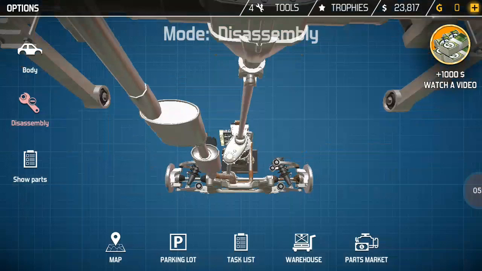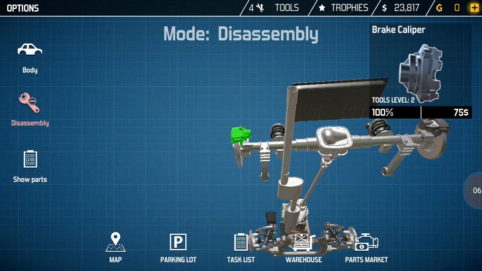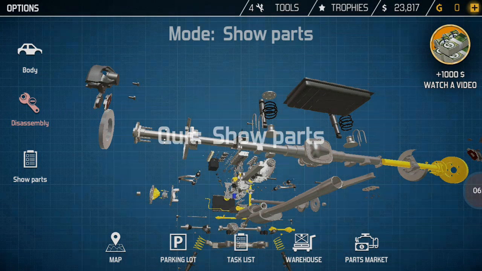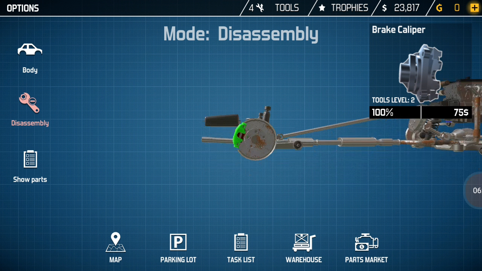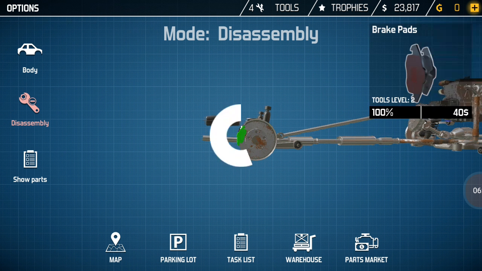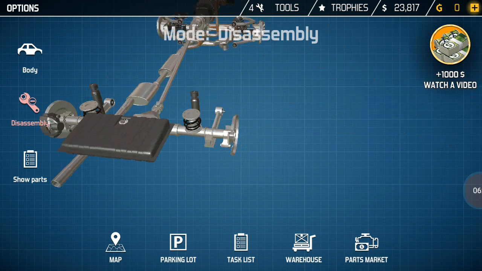So I'm gonna start from the back. Come on, let me get... Let me go back to show parts. That's exactly what I needed. Come on. Yes, let's go. Uninstall it. That's all I needed for the back.